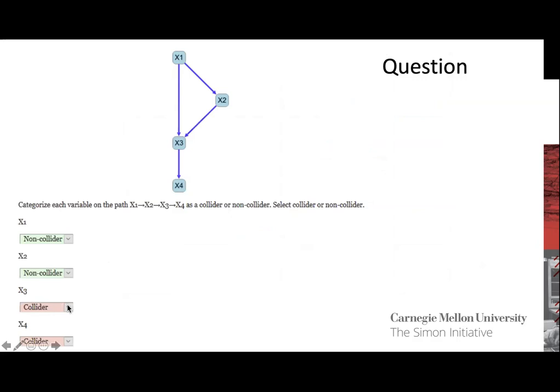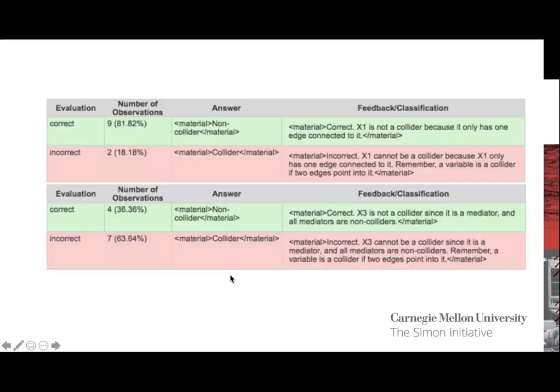So I just wanted to point that out first. Now we're going to take a look at the error report. And if we look at this, we can see that that first question for the X1 variable, students are doing very well on. There's 81%, almost 82% of people getting it correct. And then on the other one, the X3, where we saw the blip, we notice it's only about 36%.